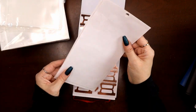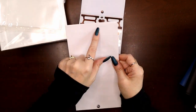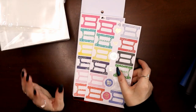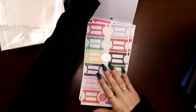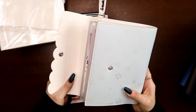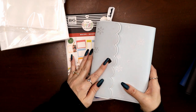Same thing with these, these were when I first started happy planning. I took a bunch of my sticker books apart. I wasn't smart enough to write what sticker book these came out of on the back yet, but I did find these in my stash, so I've got even more. So we are going to move out of these in this video and into these, and that's also going to give me a sense for how many full sheets I need versus how many half sheets I need.